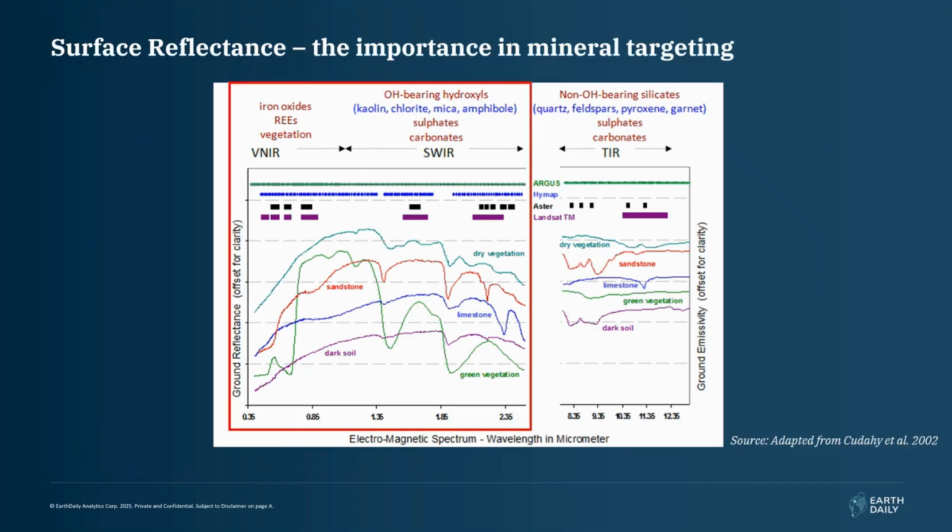Now, as I said earlier, the focus of today is the visible to near infrared and shortwave infrared. So just to get you thinking of the types of minerals that we can target in this range, this is really where we're going to focus, because that is where the majority of these new sensors are looking, in the visible to near infrared and shortwave infrared.